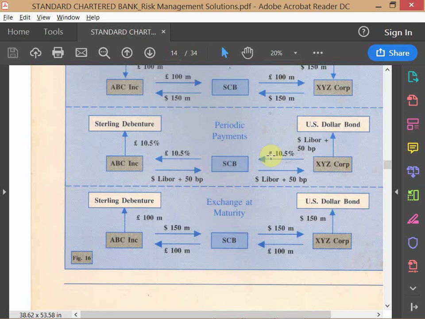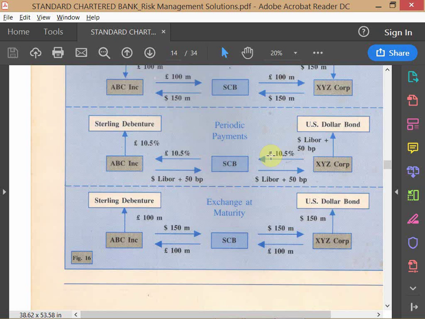So why is this swap driven issuance in the US dollar bond market, and the US dollar FRN market? Because there is no natural desire on the part of the issuer to issue there. They're only doing it because that's where the investor appetite is, and they have a cross currency IRS, sterling dollar, which allows them to achieve the desired cost of funding in the desired liability profile, and that's why this issue happened. That's why we say this is swap driven issuance, in the sense it's not natural issuance. It's certainly artificial. Is this clear to everyone?